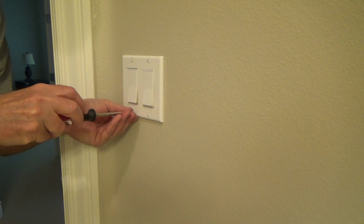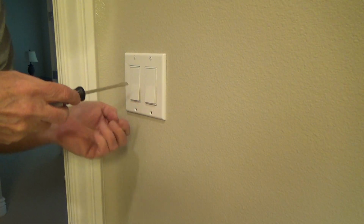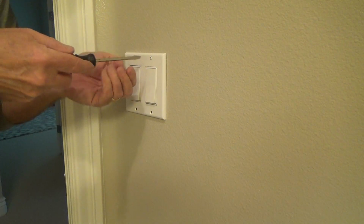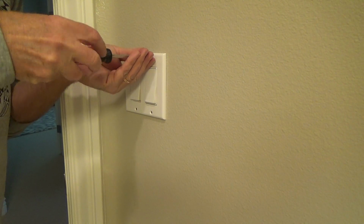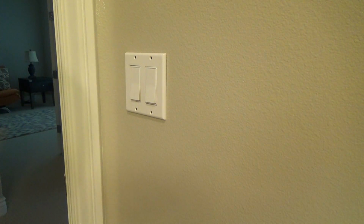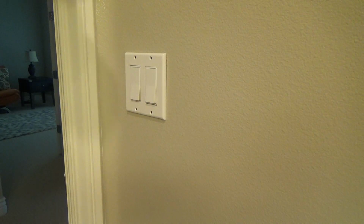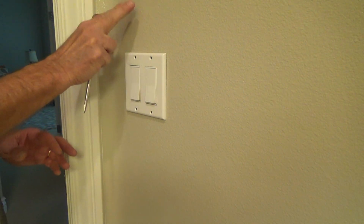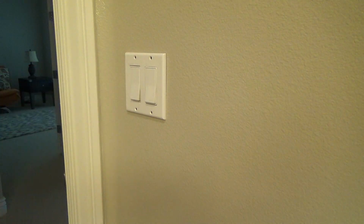And now I can save these screws. And we recently had the house painted before we moved in. And the painter, oh yeah, I'm responsible. I'll take all the cover plates off. I'll put them all back on. You know, for all I know, his guy did it when they put it back in. I don't know. And hopefully they waited long enough to let this dry fully a couple days before they put the cover plates back on.